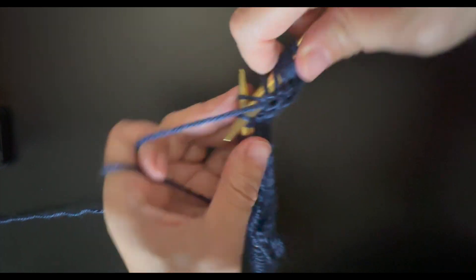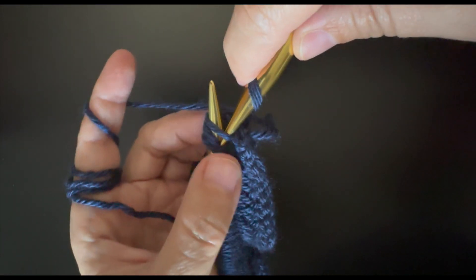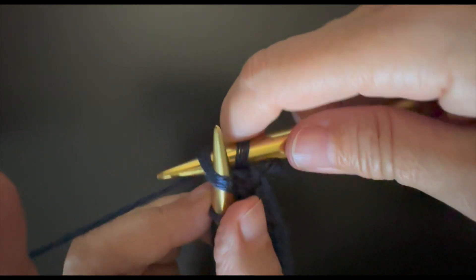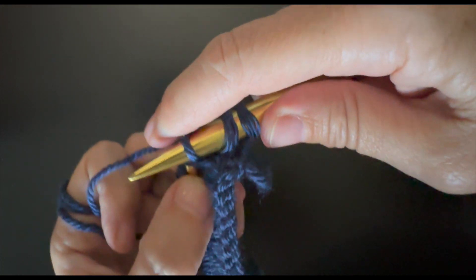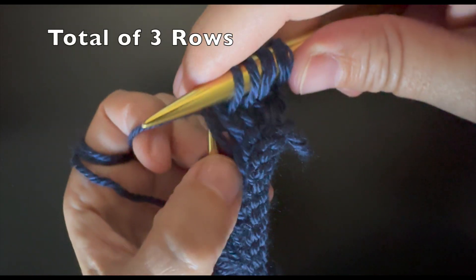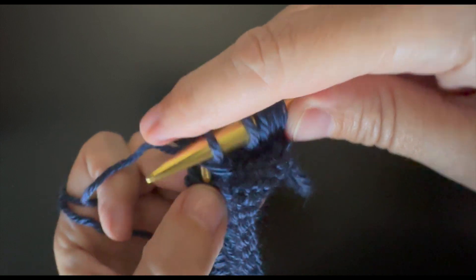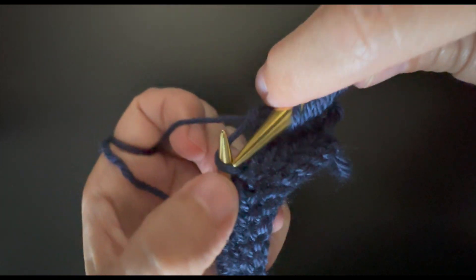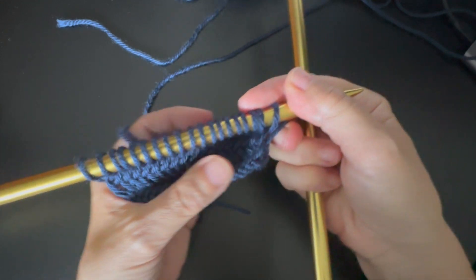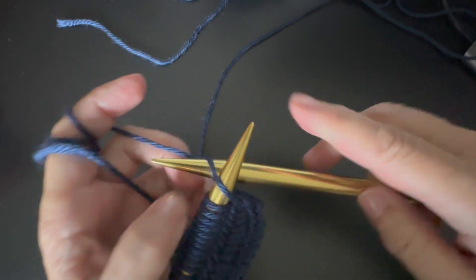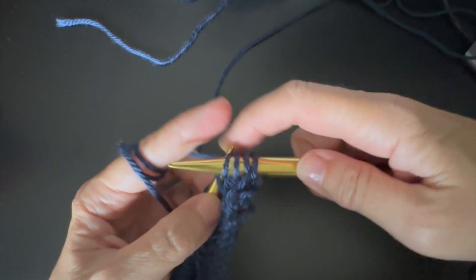It's the same theory as the first row. Now we turn the work and now we are in row number three. This is a repetition of row number one. We take, we pass the first one, and then take the next two loops and knit and pass the first loop. So we are going to continue doing the border for this scarf, and you can do a total of three rows or five. Once I finish these three rows or five if you want, I'm going to start doing a section of the jersey stitch.